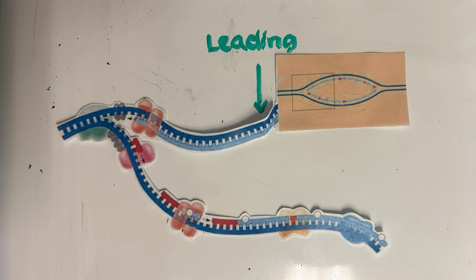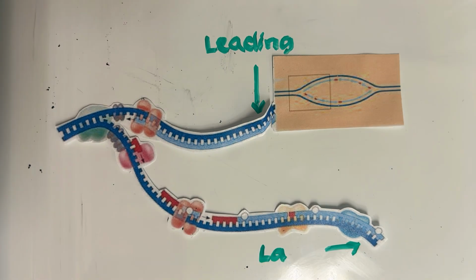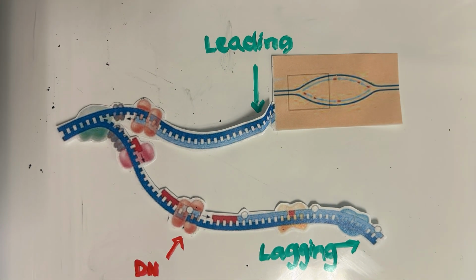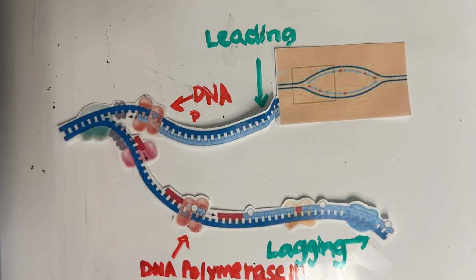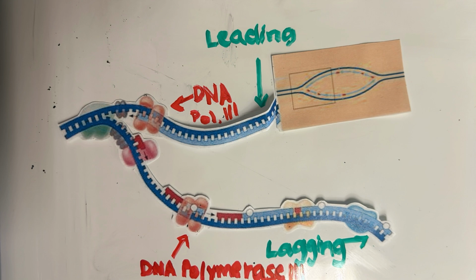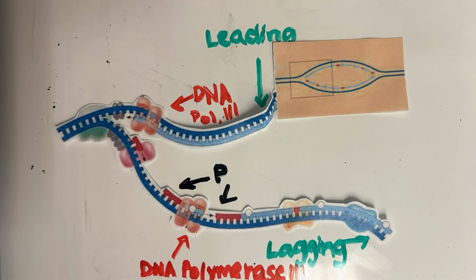This strand is called the leading strand. The other strand is called the lagging strand, which is replicated when DNA polymerase III moves in the opposite direction from the replication fork, so it is built piece by piece. Both the leading and lagging strands are called Okazaki fragments, and they start with their RNA primers.